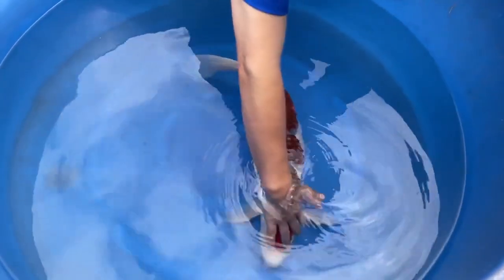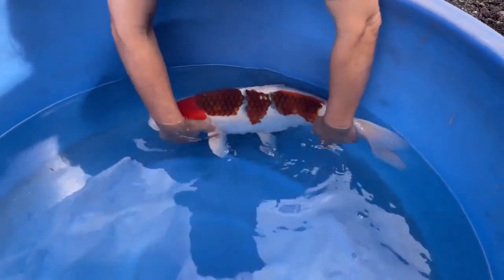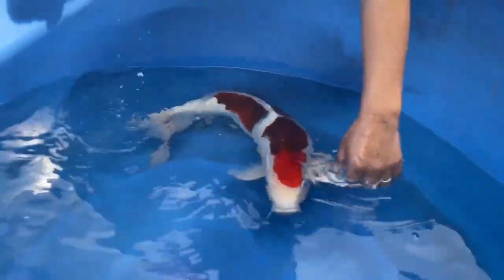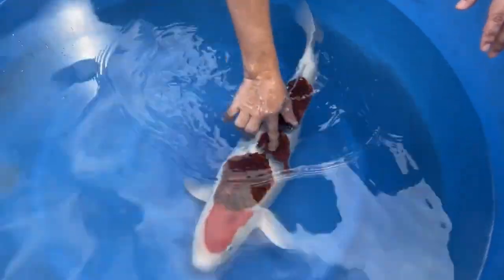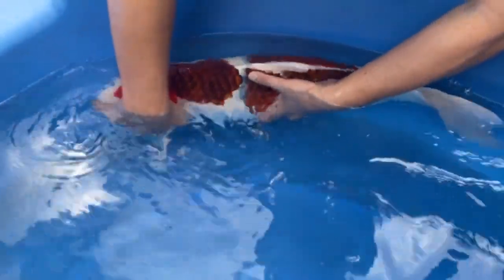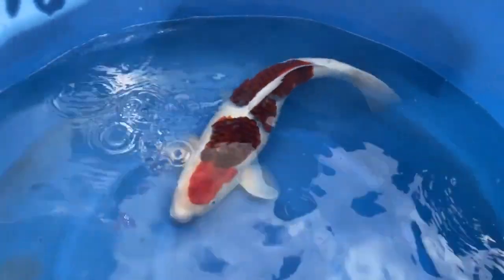Also, as I mentioned, the indigo should stay only on the red — we don't want to see any indigo on the white. You can see how clean the white is. Another way to tell the quality of the indigo is the sashi — indigo sashi. Sashi is actually the leading edge of the red plate, and you can see this koi has a beautiful indigo sashi at the leading edge. This definitely tells us the quality of the Koromo.